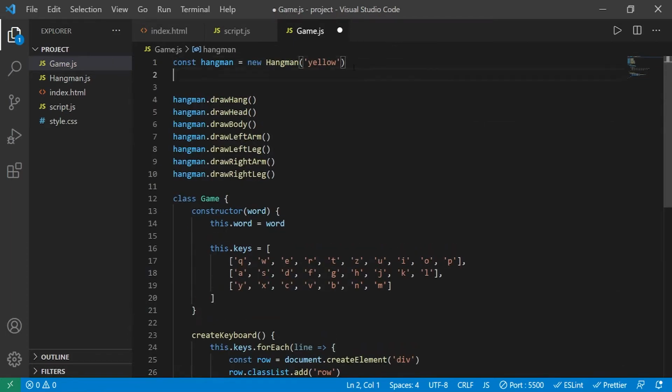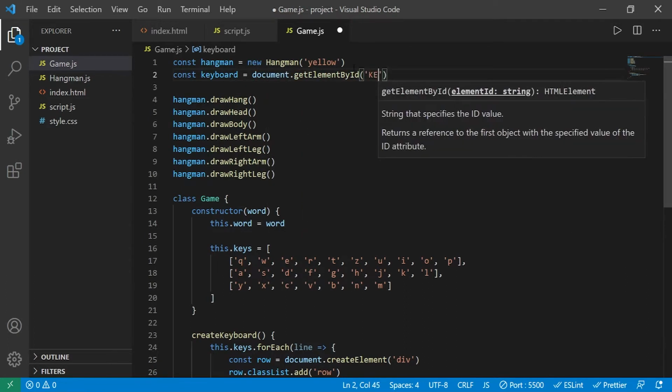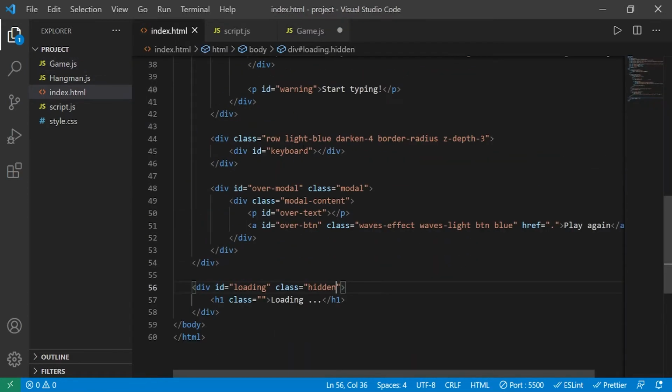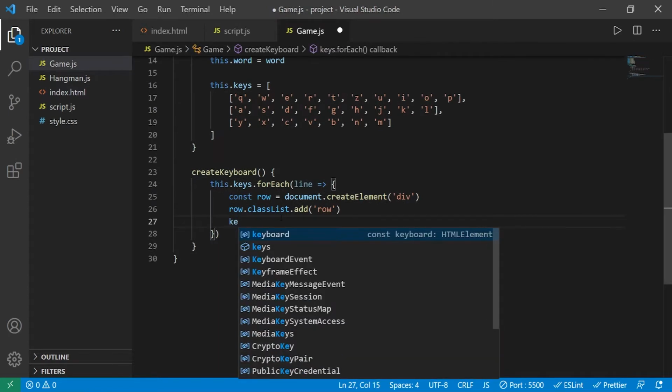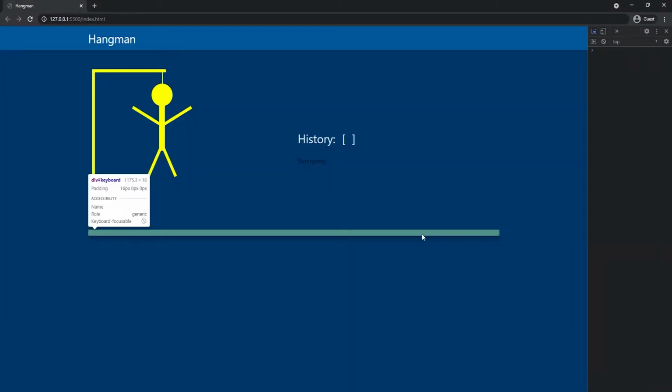Firstly we have to select our keyboard equals document.getElementById keyboard. So the keyboard is here, id keyboard, yes, good. So we can say keyboard.append row, and now nothing dramatic will happen because we have not created anything yet.